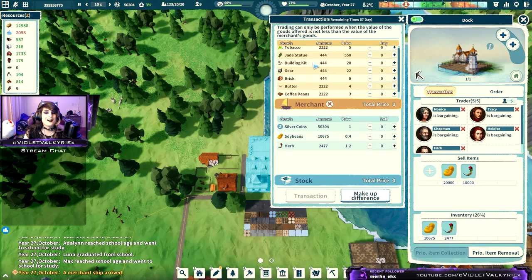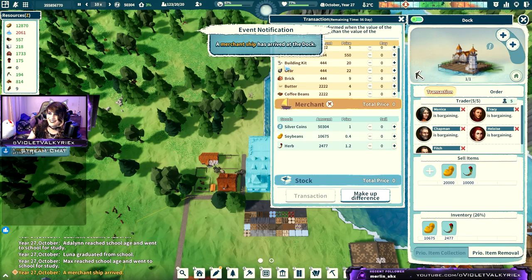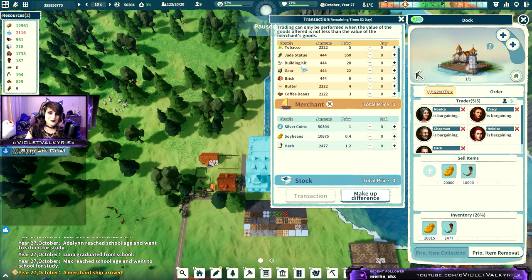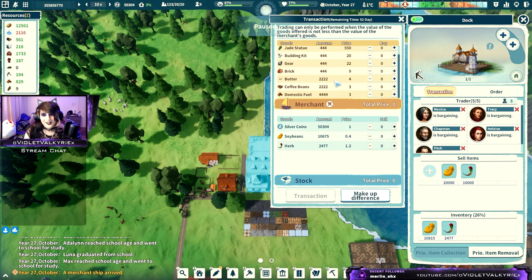Alright. Oh my god, seriously? The merchant ship came with building kits. If I just waited literally 20 more seconds, I could have just bought the building kits right here. Wow, that kind of sucks. Alright. Screw it. I'll still get the building kits anyways.